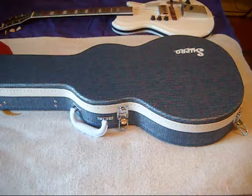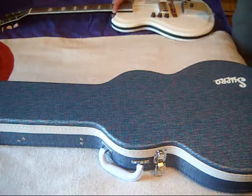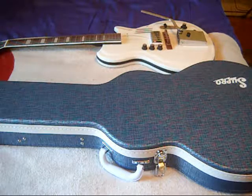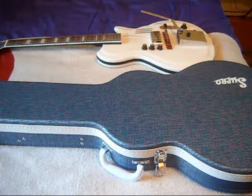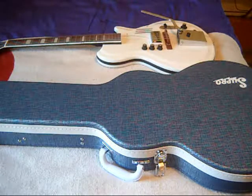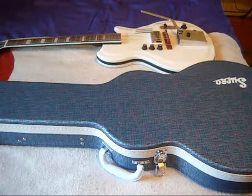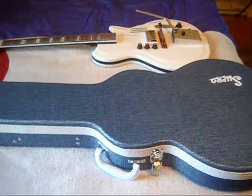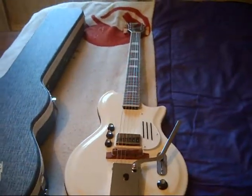We're back for part two. I just played the guitar for an hour, and I must say it's a very nice guitar. The usual brand new guitar — you have to stretch the strings, tune it up, stretch them again, tune it up — and then once everything got settled in, it holds tune really nicely. The intonation is very good. Wasn't sure about the lightning bolt bridge, but it seems to do fine. I'm not a tremolo user, so I didn't use it much. My first impressions are it's just a really nice guitar, and it's as cool as cool can be — totally retro.